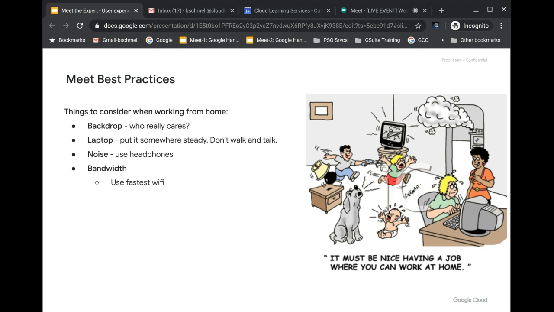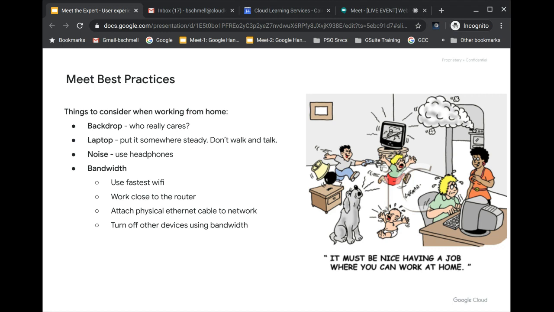And network bandwidth is probably the most critical item. The best practice here is using the fastest Wi-Fi that you have available in your home. Some of you may have multiple speeds, so make sure that you're using the faster speed. Also, working close to the router where the Wi-Fi is located is important. So once again, for my presentation today, I'm situated in the room closest to the router so that I'm able to stream the best experience. But a lot of times I'm usually working down the hall, in my living room that's further away. If necessary, attach the physical Ethernet cable to the network to give you the best connection.